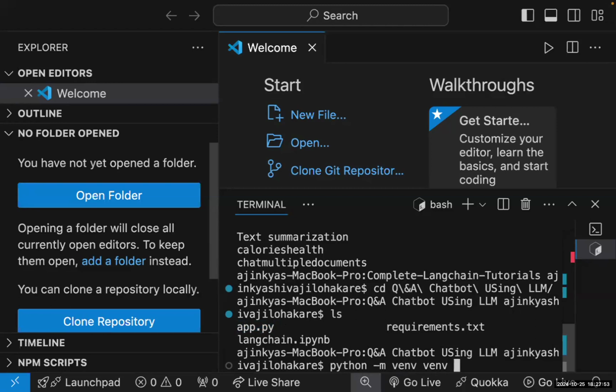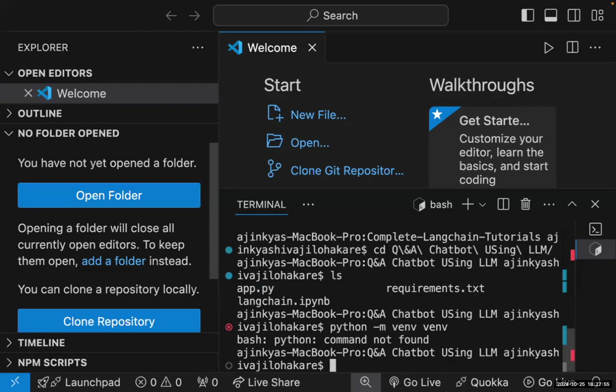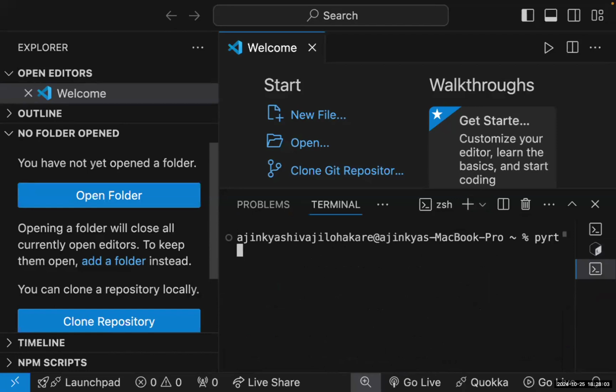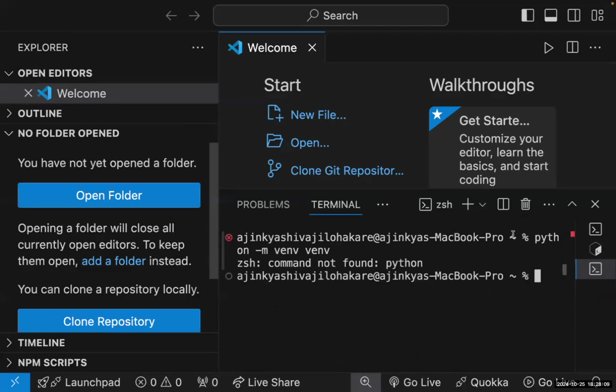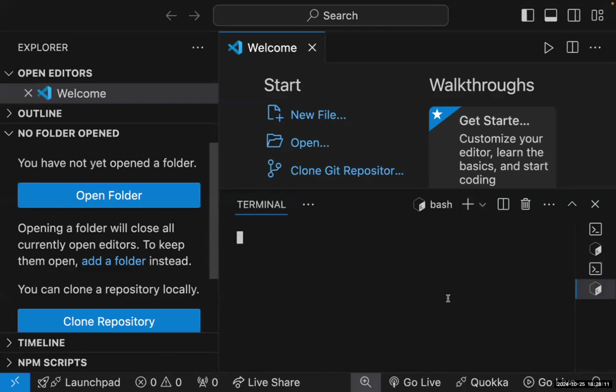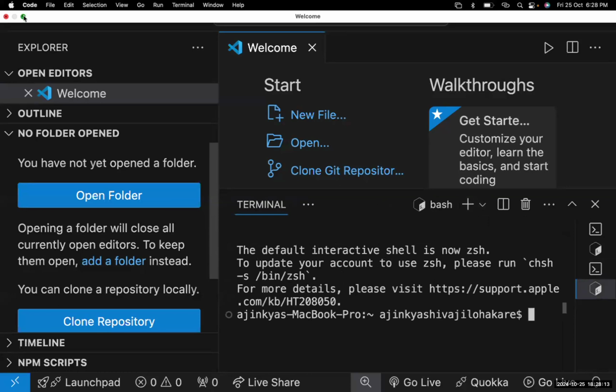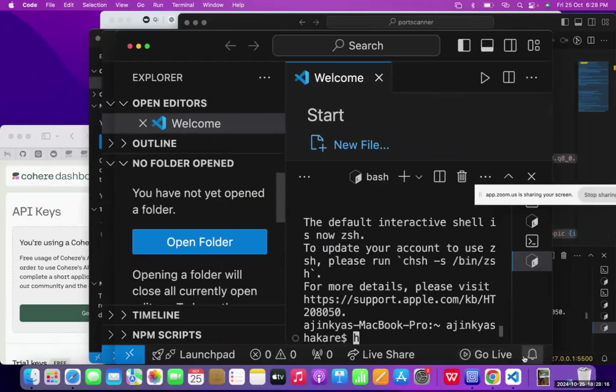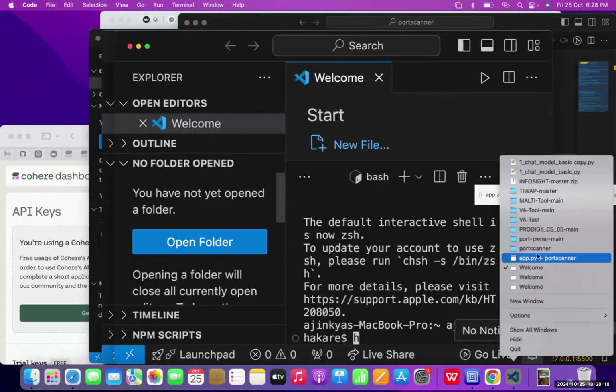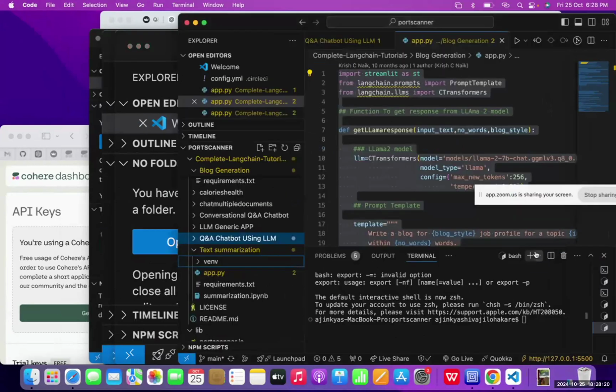And if you're using bash, how to activate it? If it's not activated, sorry, we need to use this one, python -m venv. So I'll get back here, I need to create the virtual environment. So you just type here python -m venv space venv, enter. Command not found again, just a minute, I already activated it. I think I need to get back. I already activated the environment here, maybe in the port scanner section.